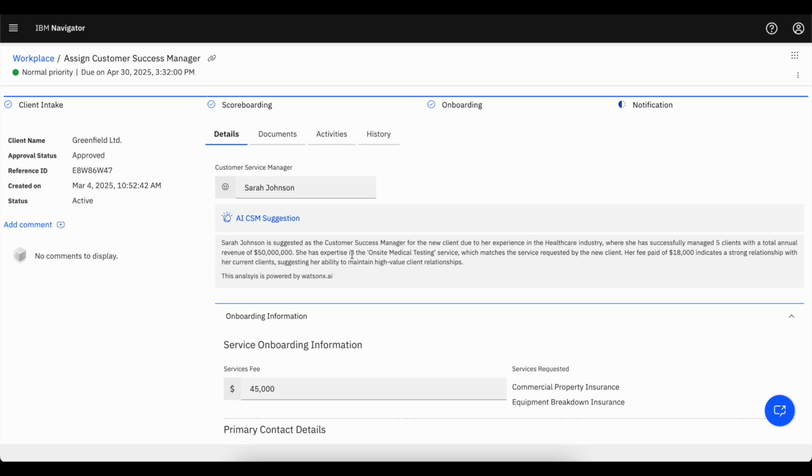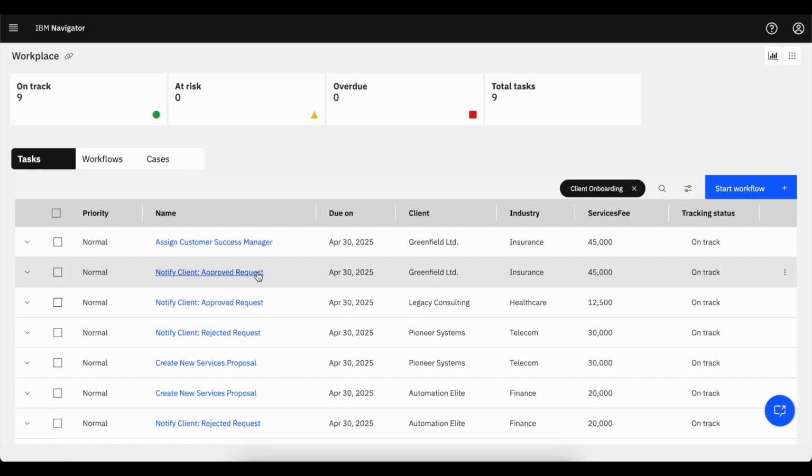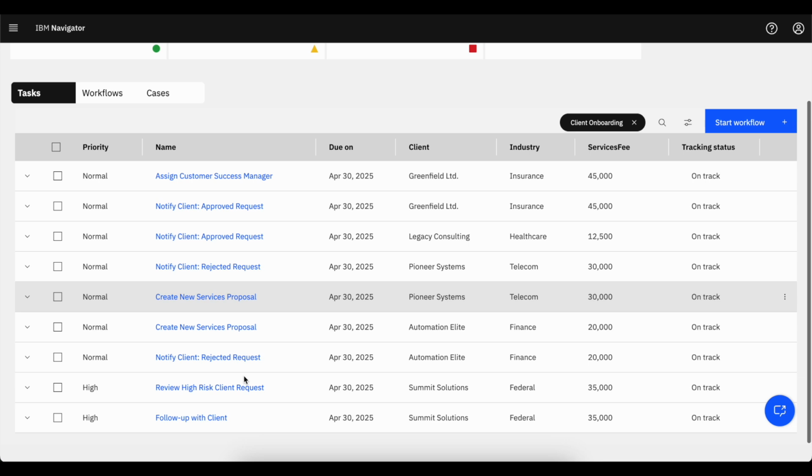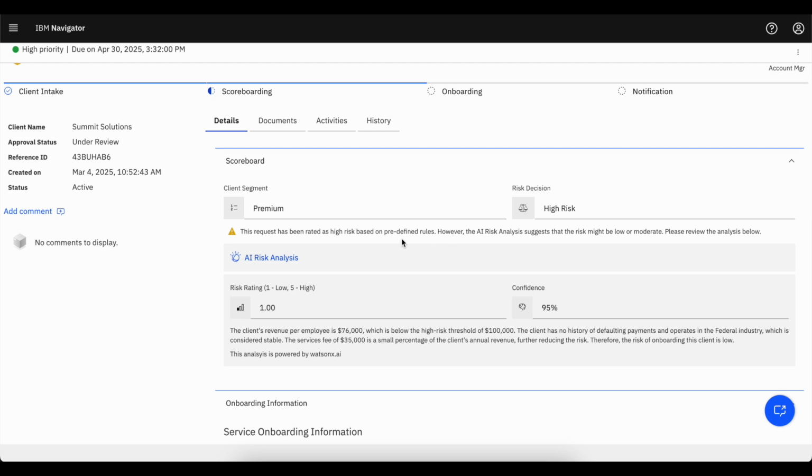Finally, we will look at another use case where a caseworker has to review a high-risk client request. Traditionally, the process relied on predefined business rules that assess the client risk based on the business data for the current process. However, with the GenAI capability, it can look at the history of client requests and make a more holistic suggestion on the risk assessment. This case can be applied to many industries such as loan approvals, insurance claims, refund requests, and so on.